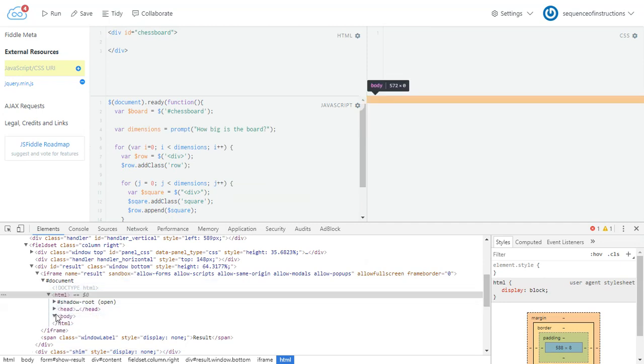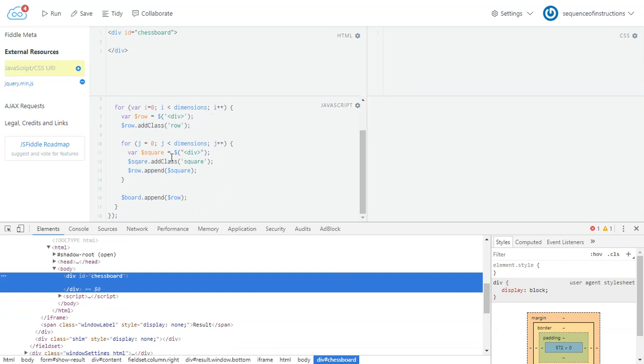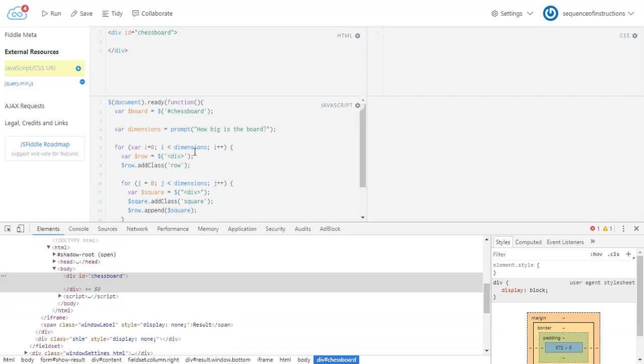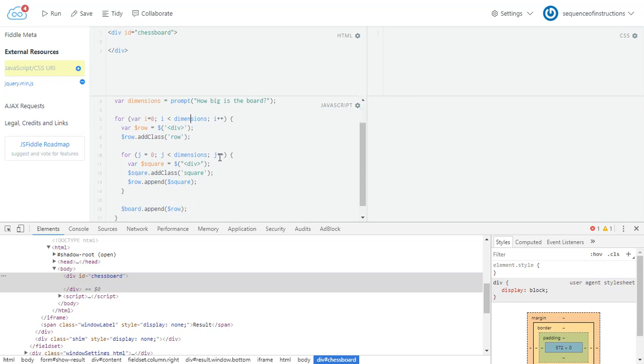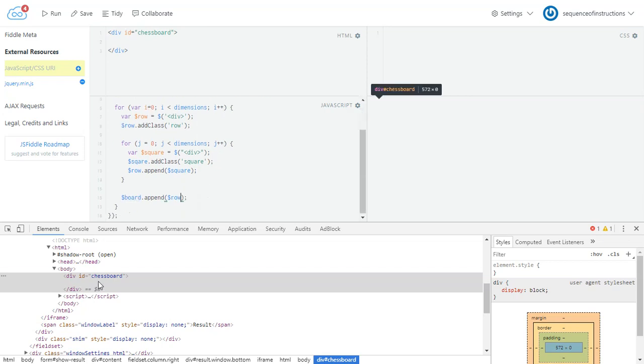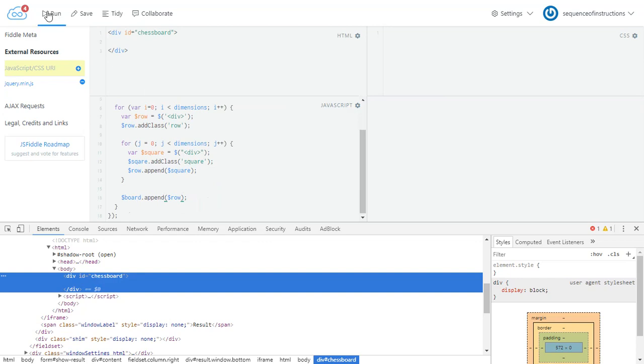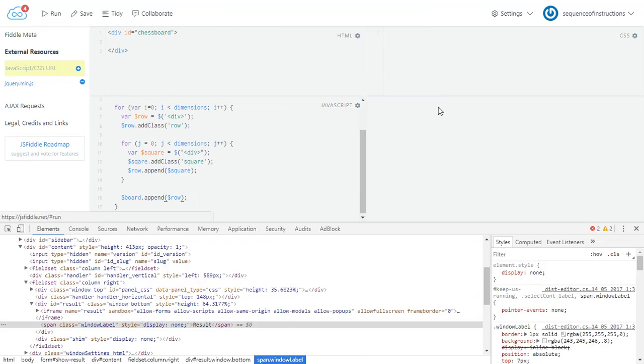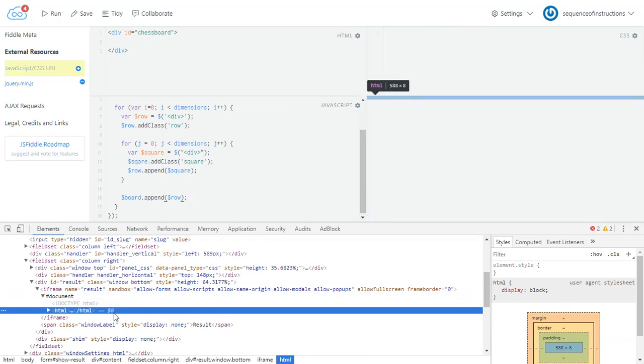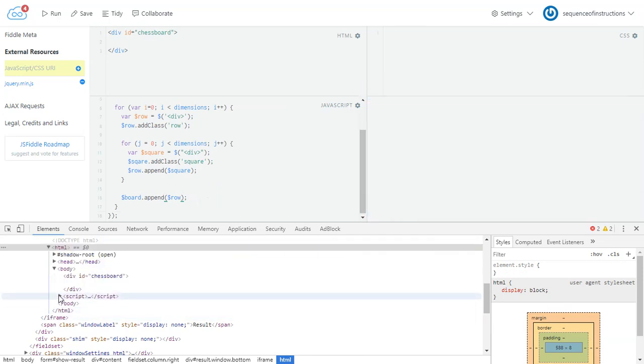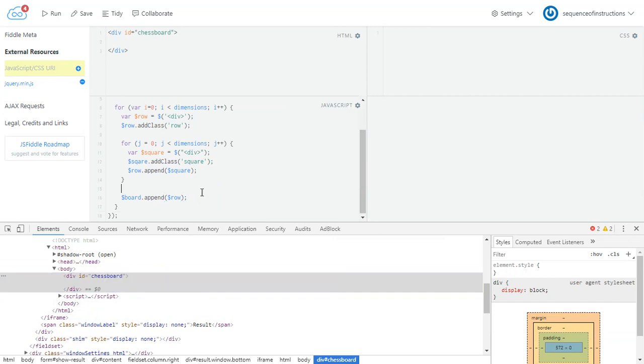All right, here's my HTML. Here's my body. Nothing is in here. I don't believe you. I believe something is in there. Let's look through this again. Row. Do I have to? Yeah, this should work. Board.append row. It's telling me nothing's in here. I don't think I believe that. In fact, I can't believe that. This should be working. HTML body board. Maybe JS Fiddle has a weird thing where it doesn't.